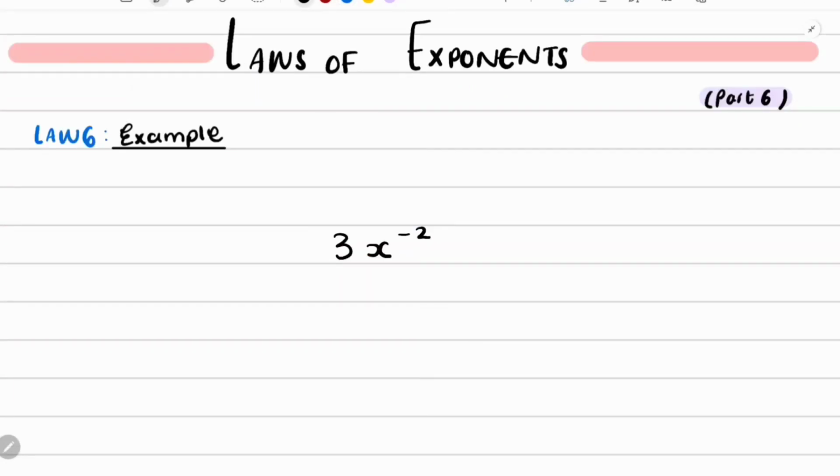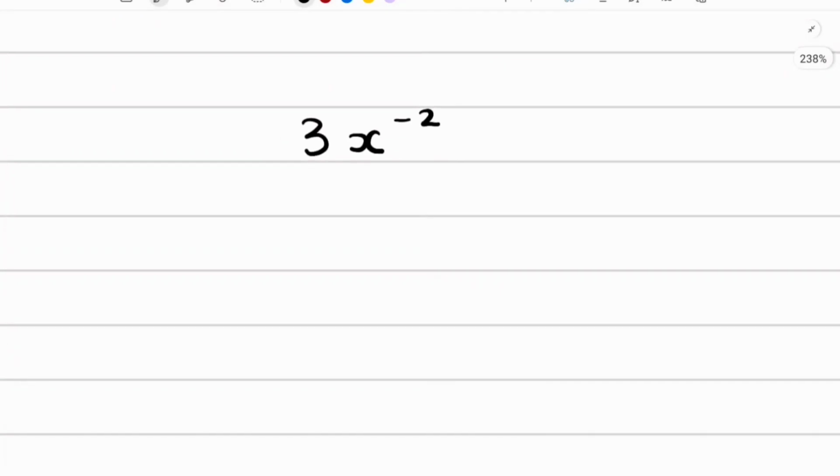Okay, so here is what we have. We have 3x to the power of negative 2. In this example, here is why I said those two numbers do not swap in the previous example. So we just have a 3x to the power of negative 2, and we need to rewrite this expression in a way that the exponent is positive. Okay, we're going to have to put it as a fraction first. Everything that is here is naturally on the numerator. So what is on the denominator? We have an invisible positive 1. Oh, we could just make it invisible now.